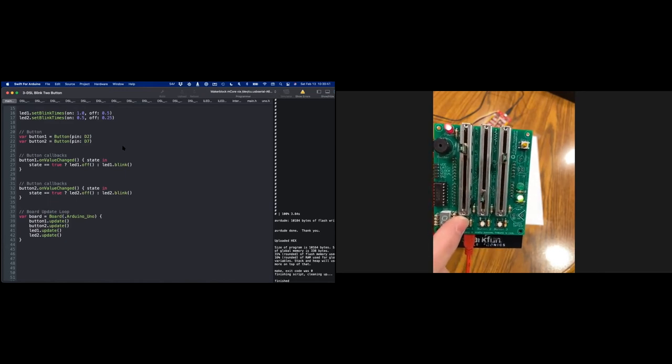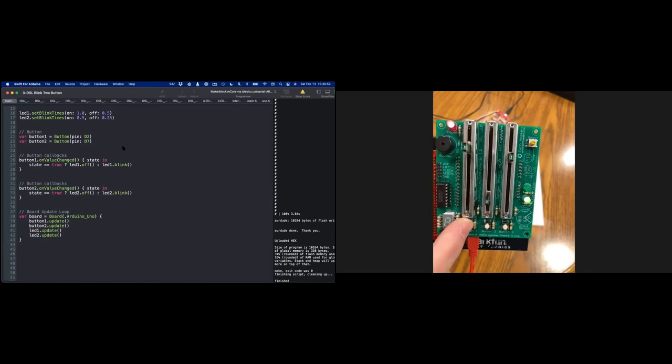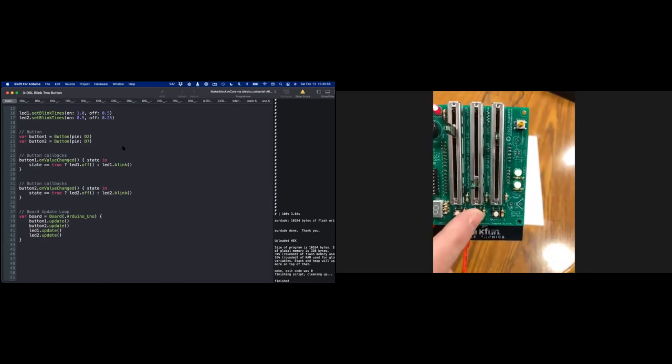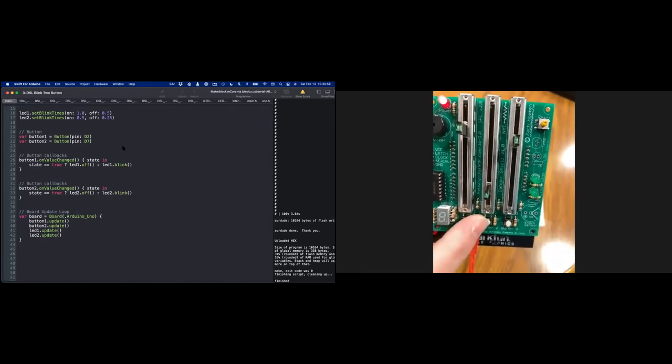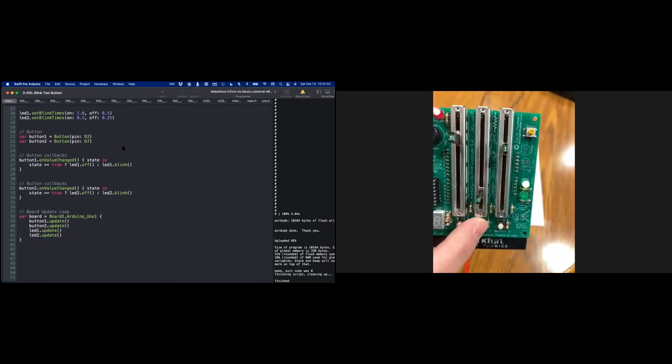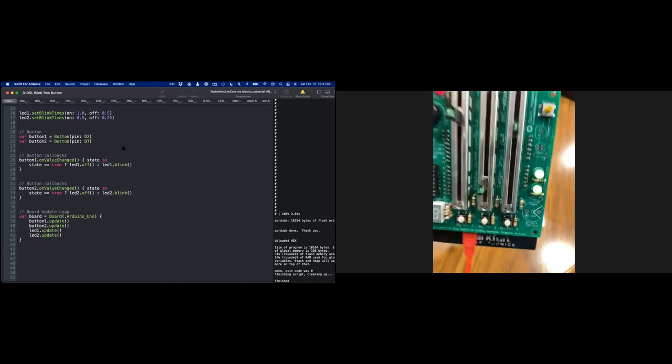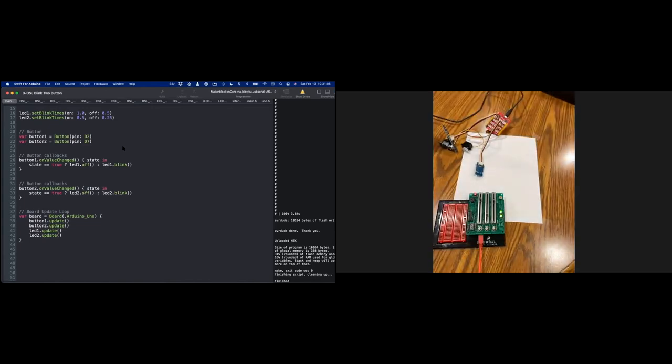So I'm going to press and hold the button, and you can see the top LED just goes off, comes back on when I release it. Same thing happens at the bottom. So this is just meant to show, basically, you know, it's not really concurrent, but again, if you've ever tried to do that, it takes quite a bit of code, not much here.